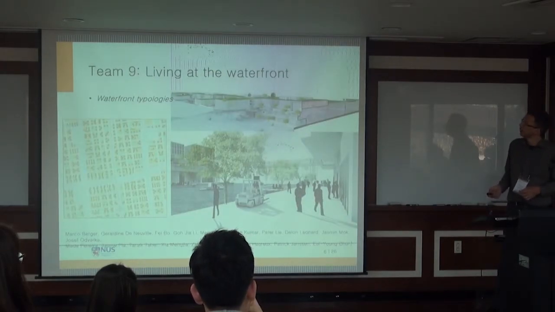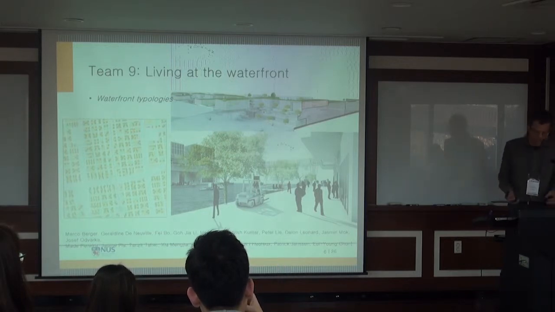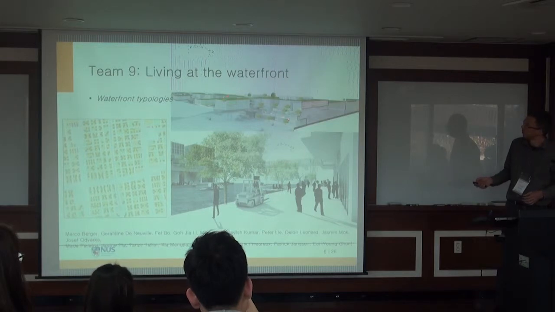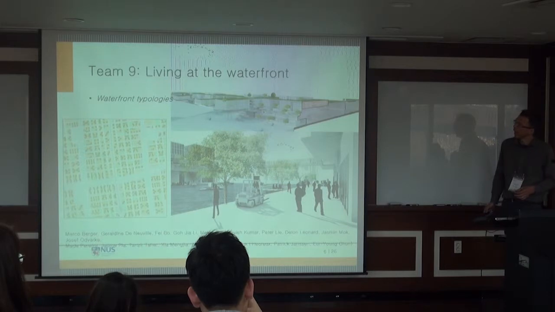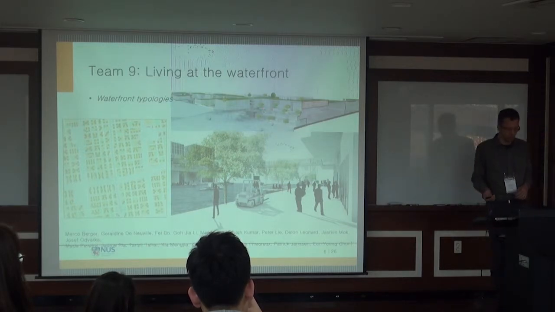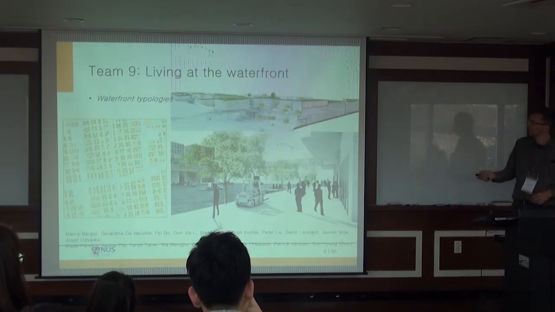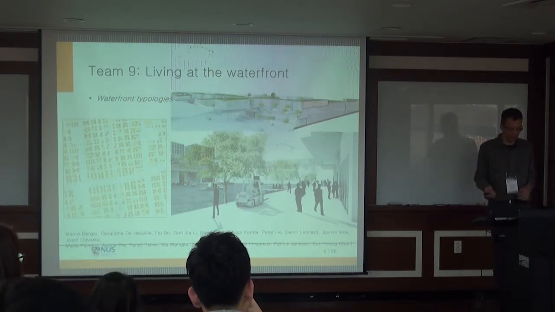And the other part they were focusing on was, of course, the actual design of various typologies of mixed use, in this case focusing on waterfront typologies, with industry mainly at the bottom, then residential at the top, and some commercial in between. And so they had all these, let's say, nice images to show how these 1 million people could be living in that area.